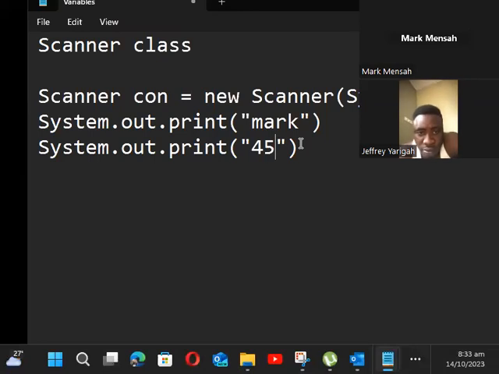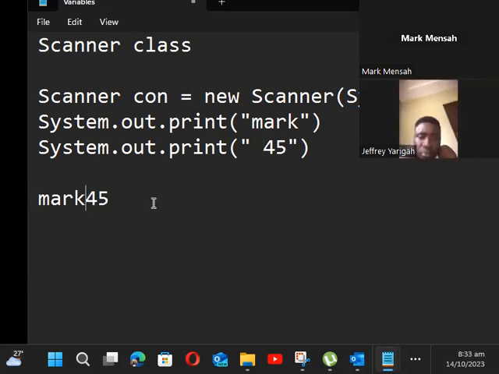Again, people find programming difficult because they forget that whatever you do is what will be done. So there are rules, and you have to manipulate and control them. On my screen, I will have mark printed because I told the computer to print on my screen mark. And then it will go to the second line, which is telling it to print 45. So what will be printed for me? 45. Just like this. Now, if I come here and bring a space, that means what will be added here? A space.